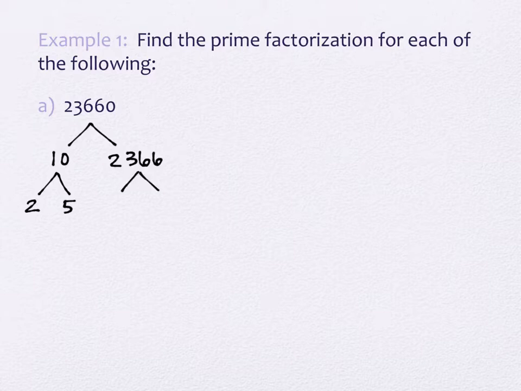Again, 2366, you may look at that and go, I don't know, it's even. That might be the best you can do, and if so, then you just do that. And you say, okay, it divides by 2. But then you need to know, what is 2366 divided by 2? Your calculators are perfectly fine to use. What would 2366 divided by 2 be? It starts with a 1.